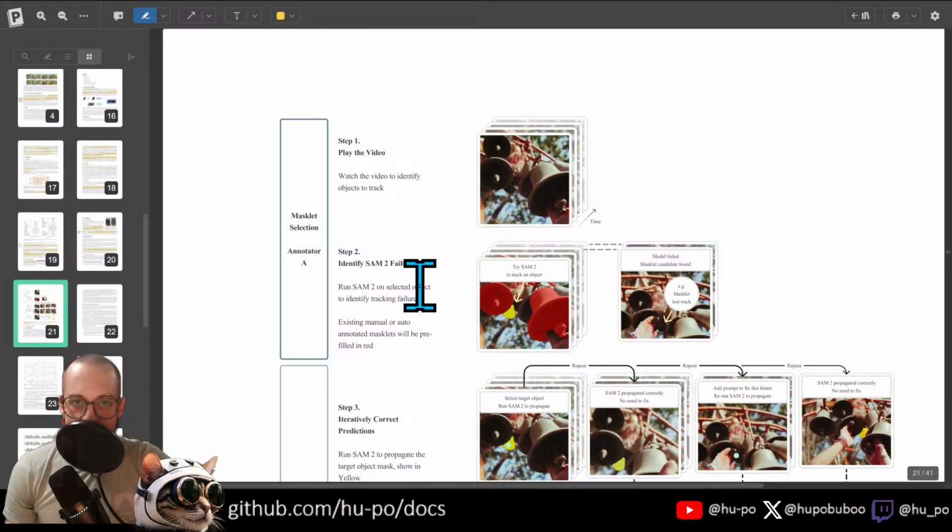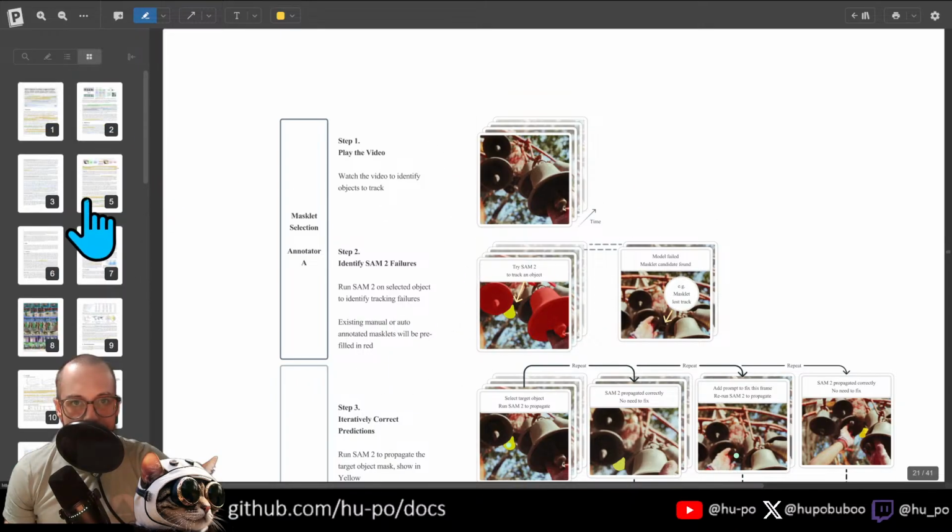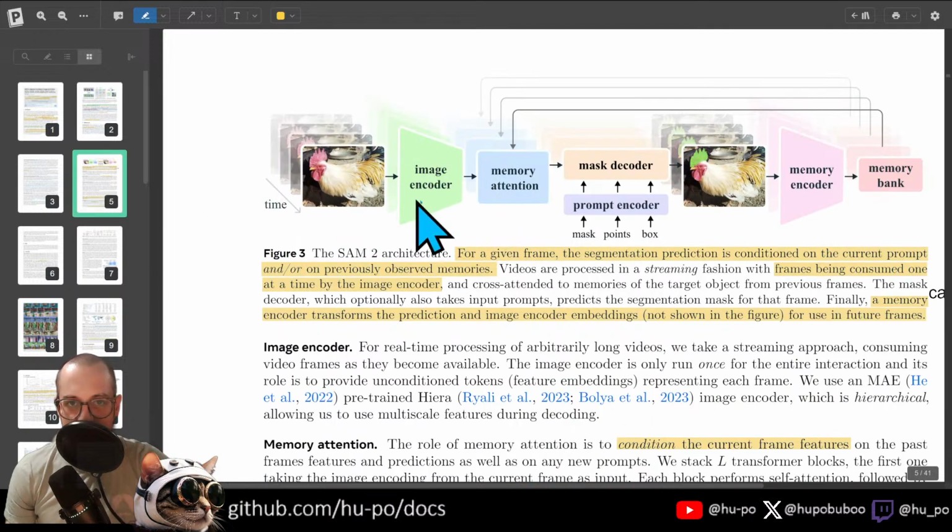Run SAM2 on selected object to identify tracking failures. Existing manual or auto-annotated masklets will be pre-filled. Another benefit of doing this is that you don't need to constantly run this image encoder, right? You only run it once on every single frame at the beginning, and then all of the other stuff is just this. And that also helps for training as well. Whenever you're training this model, you don't need to be constantly running this image encoder.